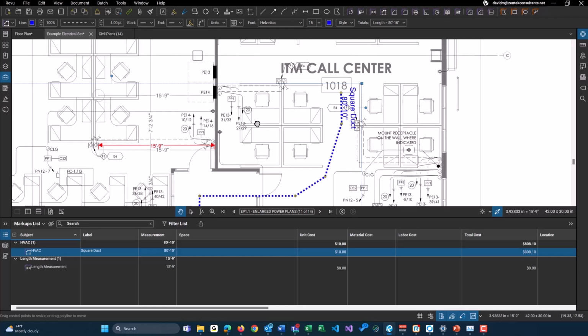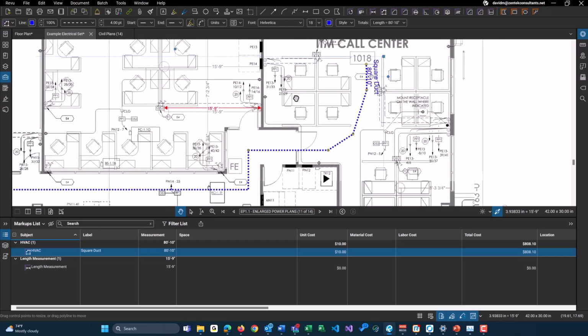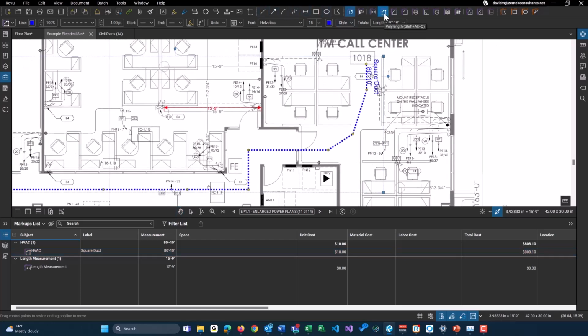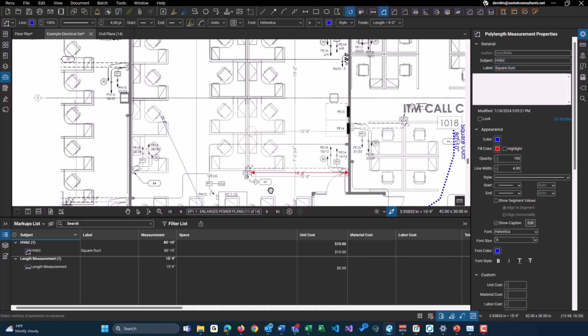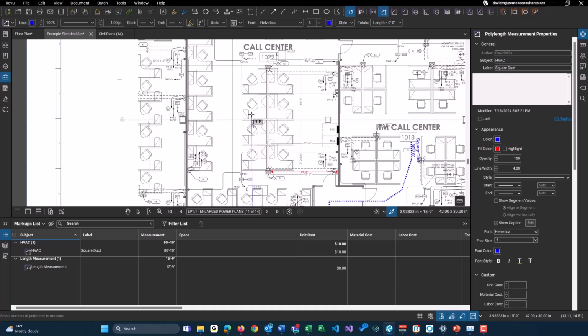Now, in all of these measurements that we add, so I'll do another one real quick. I'll do another poly length. We'll just call this one HVAC. And again, I'll do the same thing, square duct. Draw it randomly going in this direction.